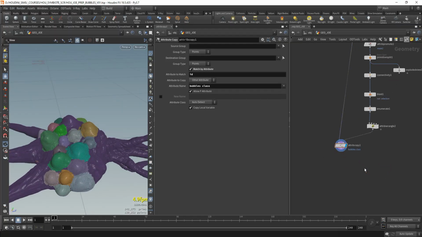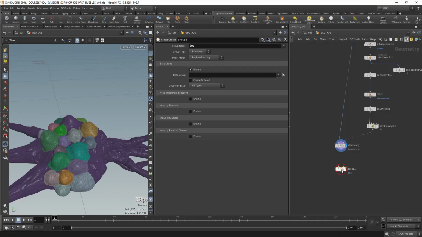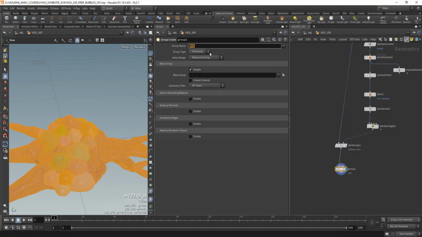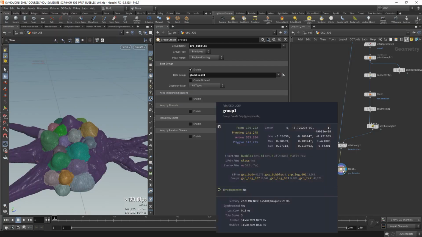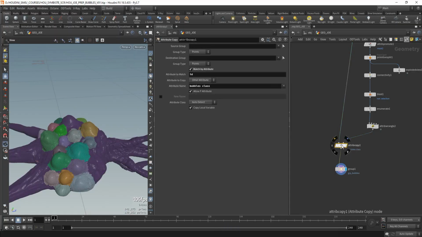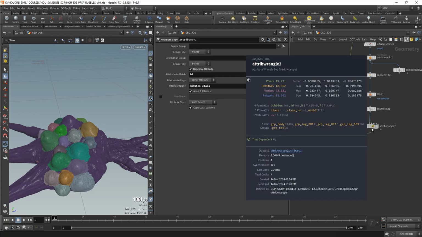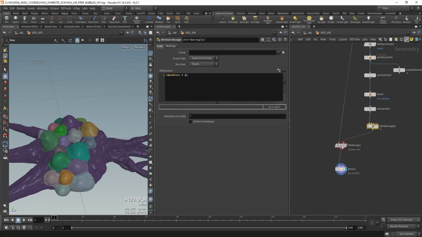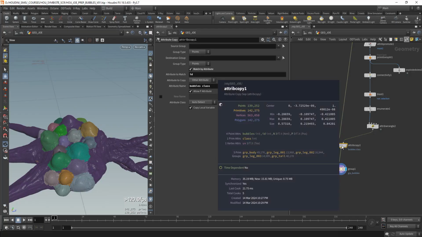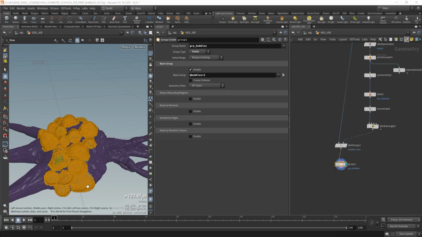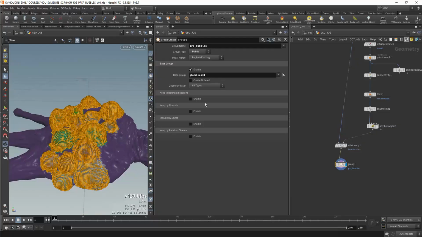We're gonna group our bubbles into a group. We're gonna call it group bubbles using our attribute, which is bubbles. So now group bubbles is 0, something went wrong there, and oh yeah, we copied bubbles and class. Oh yeah, so primitives. So now you see, we just created a group for those primitives.